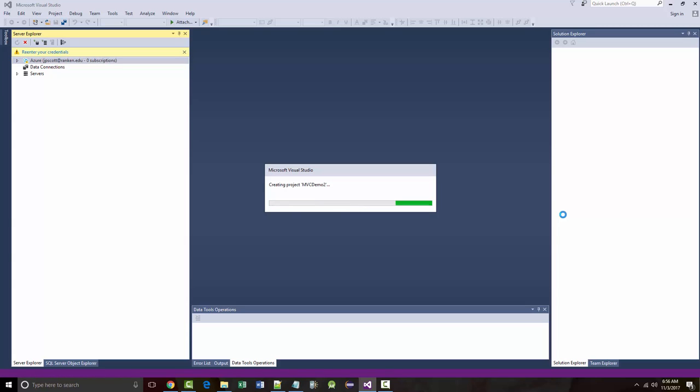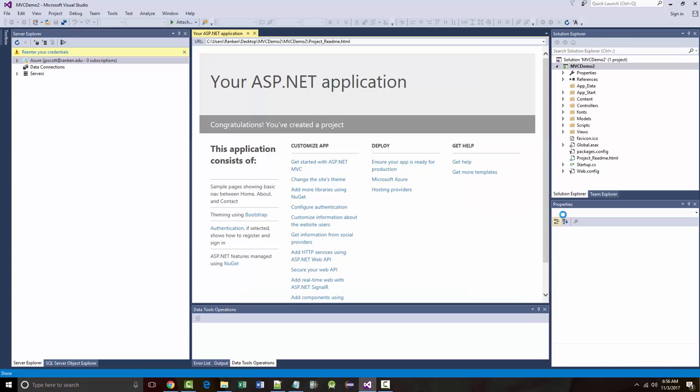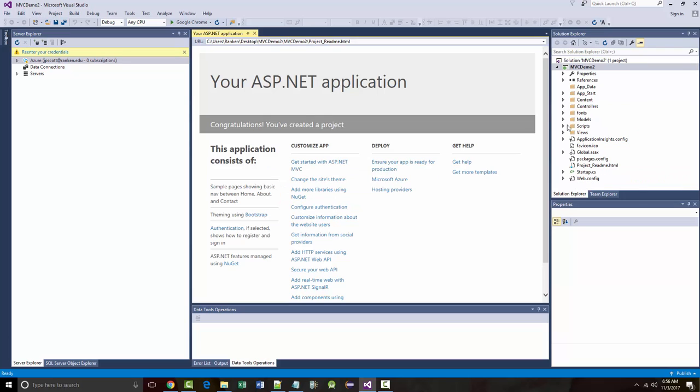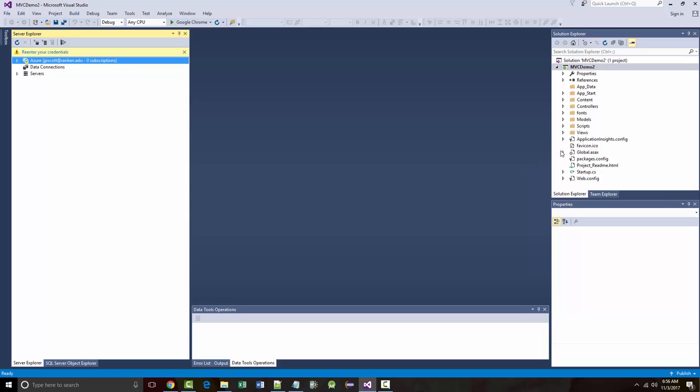It'll build everything. You'll see all the folders, and then it'll have to come back in and put a bunch of references in there. When it gets done with that, the references thing will be closed. There we go. So we're ready to go. I can close this, and I'm ready to start.